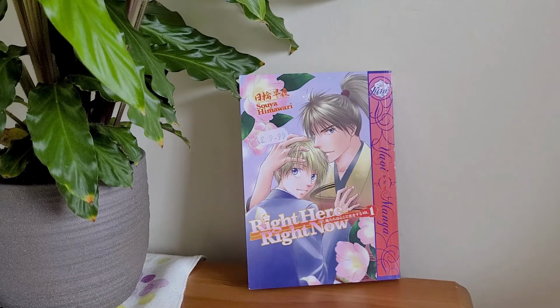But I probably wasn't. I still think it's probably worth that. I don't know. I'm going to read it. But now that I've read some Soya Himawari, yeah, not worth it. It's not $3.99. Yeah, that's the price it should be. That's a bit rude of me, but probably true, probably accurate.